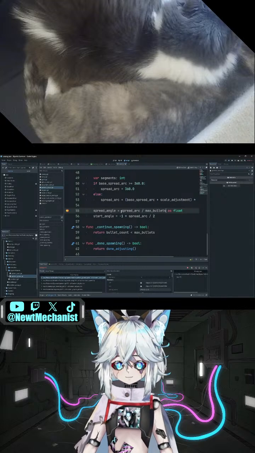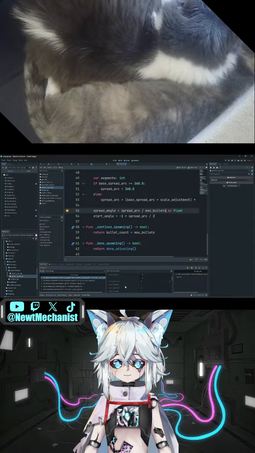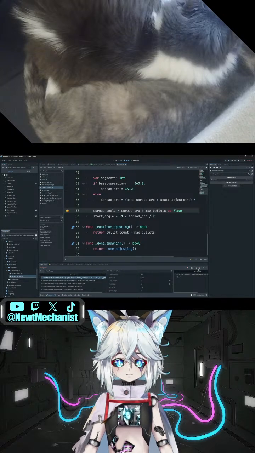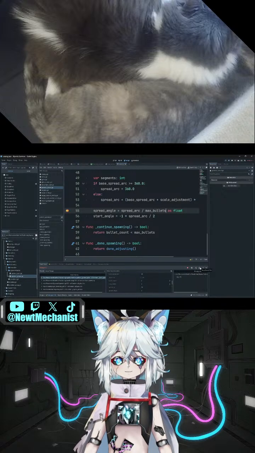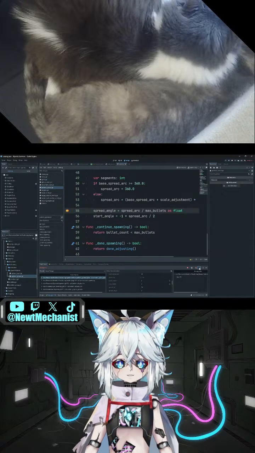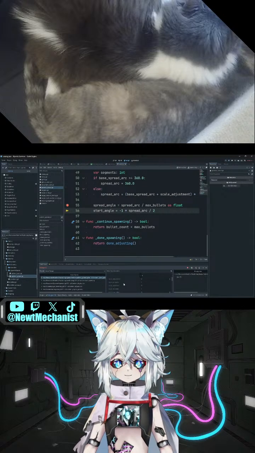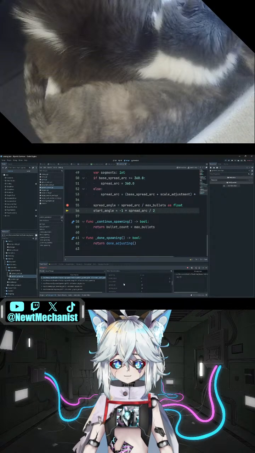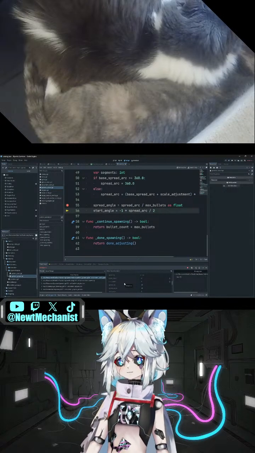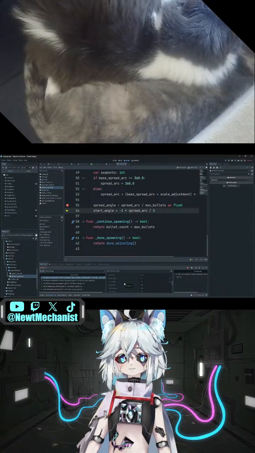Okay, so our spread arc is 90. Our spread angle should now be 45, I think. Ah, 30, because there are 3 projectiles.